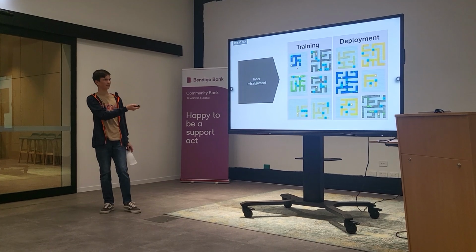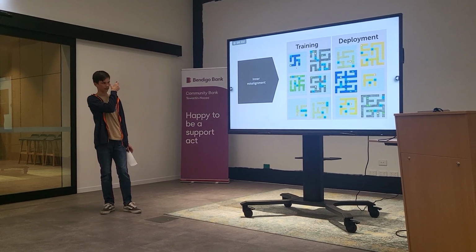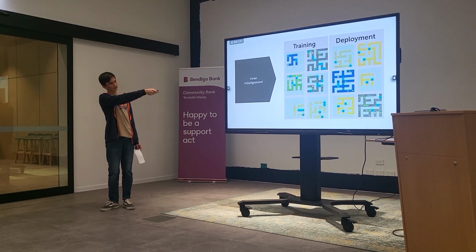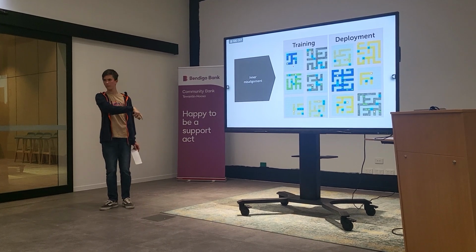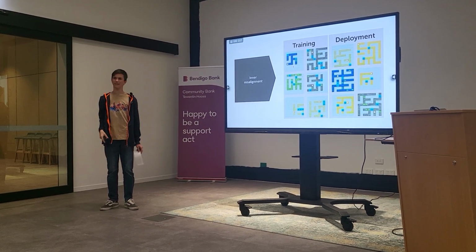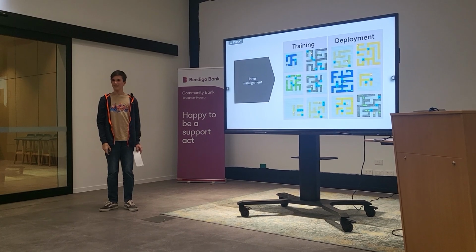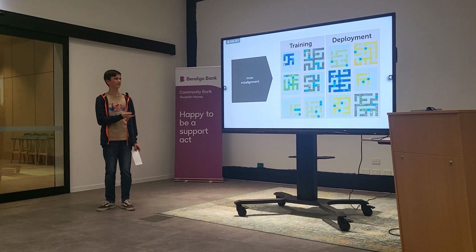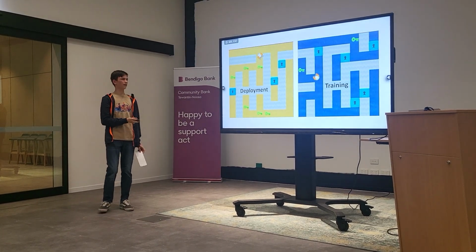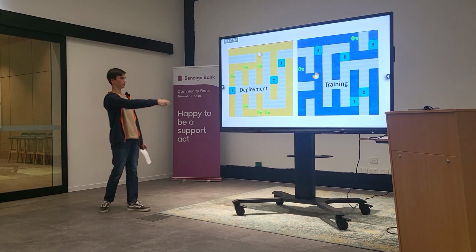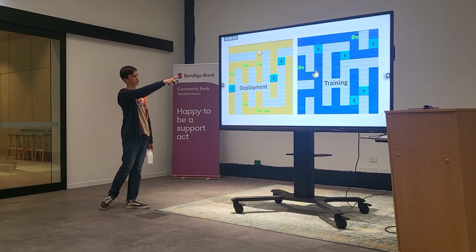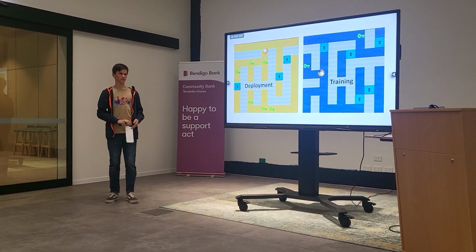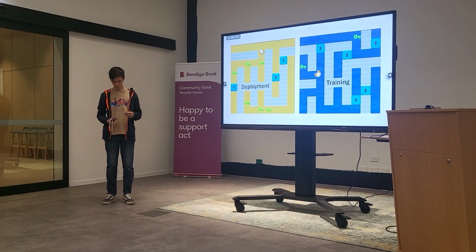Inner misalignment has been tested in simulations. So, do you think you can tell the difference between training and deployment here? It's probably people up front. I don't know if people at the back can see that. It's a bit of a game to spot the difference. In the training, now it's closer, you can see that there are a lot fewer keys than in the deployment.